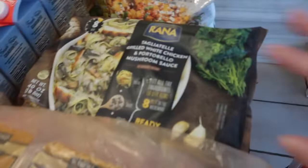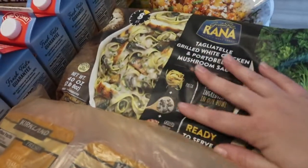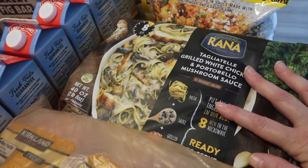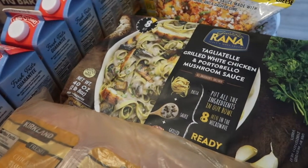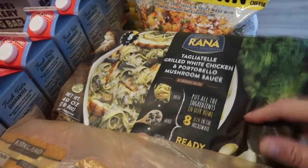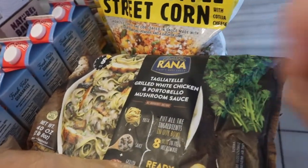We buy that regularly. These are my favorite. I'm going to stick these in the freezer. These are really quick. It's just me and Caesar that need to eat. These were $3 off, so these were $6.99, and they're so good. I've had them before, so I got 2 of those. They're done in 8 minutes in the microwave. This is a mom win.